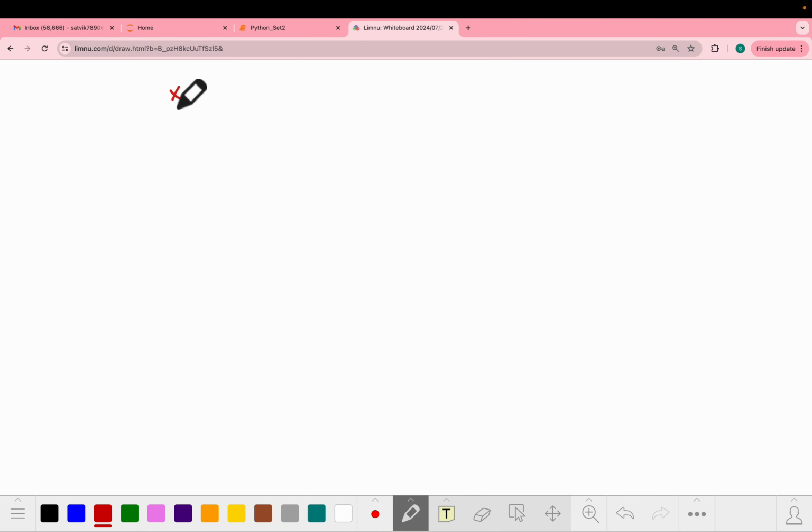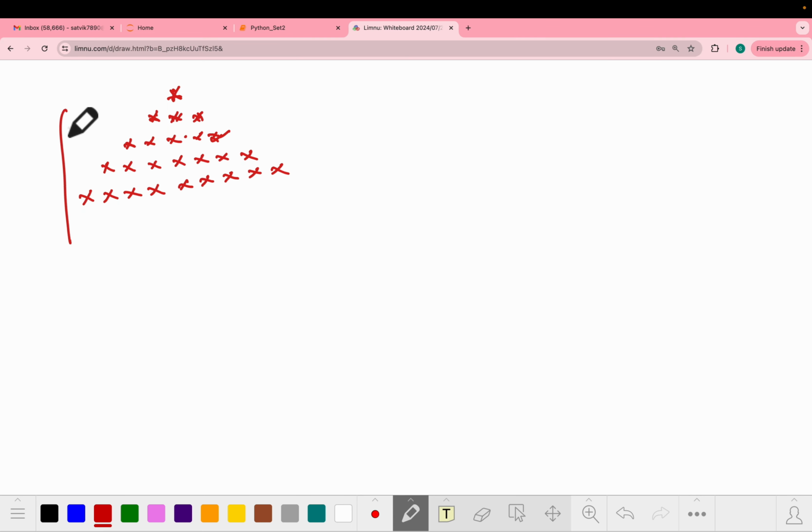There will be a star like this, then there will be stars, increasing row by row, and the last row will look like this. The pyramid will look like this. So this is what we need to print.